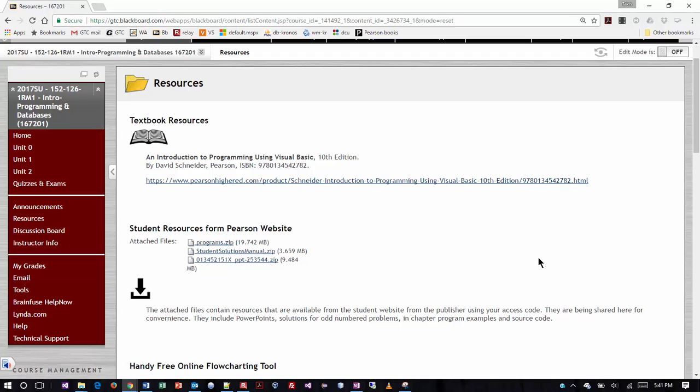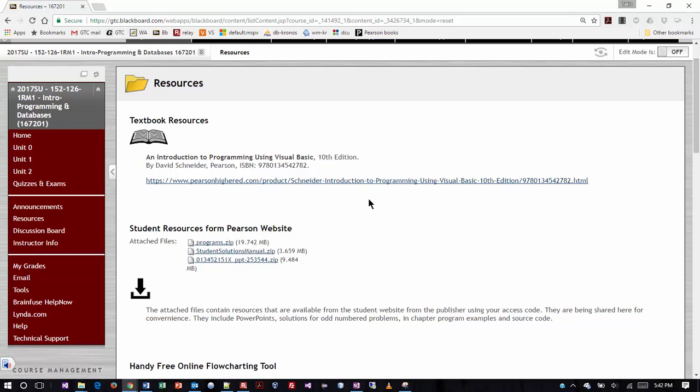The third link there is actually a zipped up version of all the PowerPoints, the same ones that I post with each unit. So every time I put a new unit out there, I'll add a chapter PowerPoint. But if you want them all at once in advance, you can just download the zip, unzip them, and you have the whole book's worth. So, and that's up to you. That's not an obligation to download them. I just want to make you aware of that.